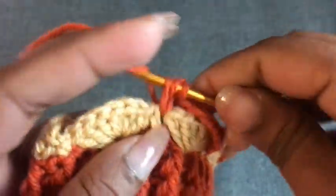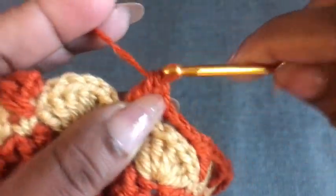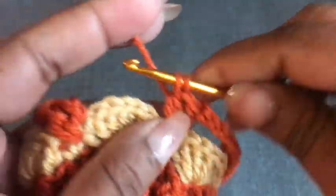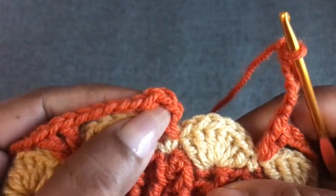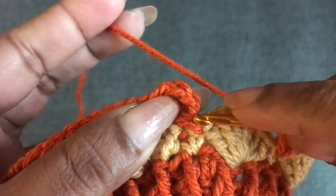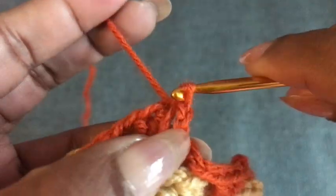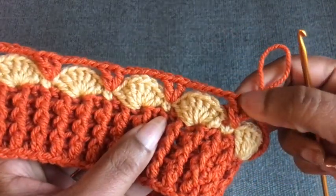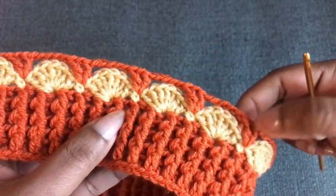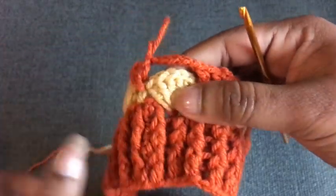Double crochet, chain 1, double crochet into the single crochet, chain 5, skip 7 double crochet into the next single crochet, double crochet, chain 1 into the same space, double crochet, chain 5. This is the first V stitch. Start with the 4 chain, go through the 3rd chain, slip stitch. Now I finish the 2nd round. You can see when you finish the second round, you need 1, 2, 3, 4, 5, 6, 7, 8, 9, 10, 11, 12, 13, 14, 15, 16 V stitches.